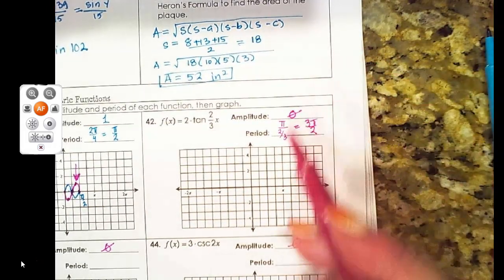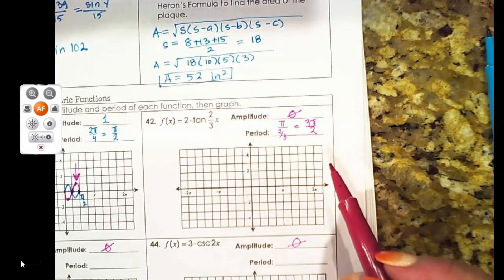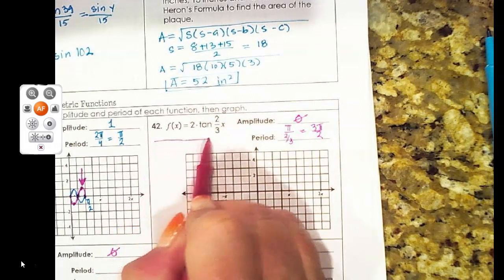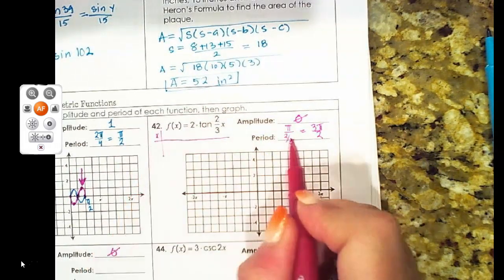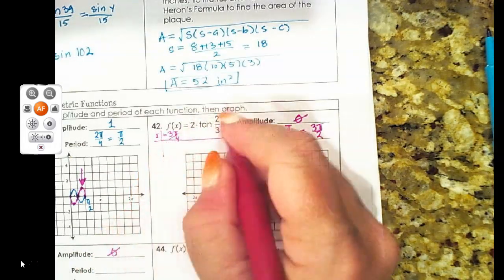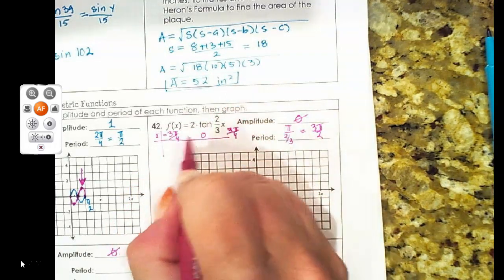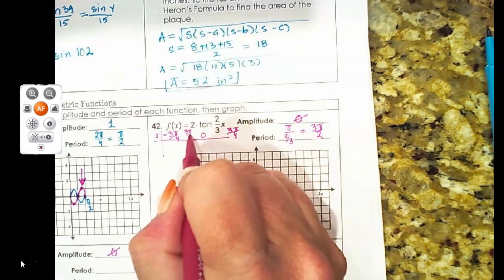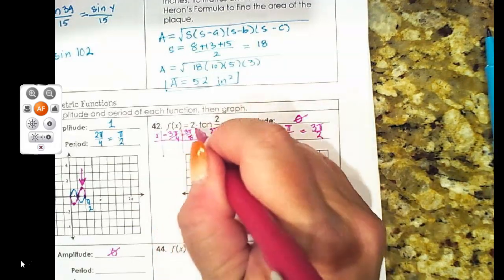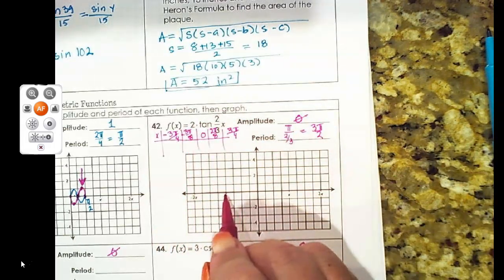And then I'm going to split that in half, and half of it's going to be on one side of the axis and half will be on the other side. So when I do my table, splitting this in half, that's 3/4. So I'm going to go from negative 3/4 pi to positive 3/4 pi. In the middle is 0, and then between 0 and negative 3/4 is negative 3/8 and positive 3/8. Actually knowing these numbers is not as important as being able to visually split it up.